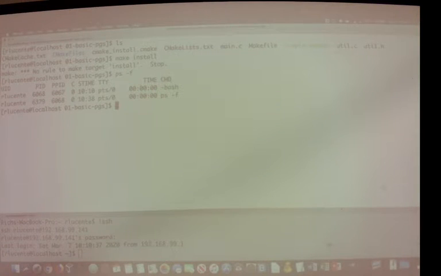So the shell follows a standard fork exec type approach. So it's going to fork a new process version of itself and then replace it with the thing you want to run. So it's going to then replace that process with whatever the executable is for ps and run that in its place. But it still maintains the link here between the parent and the child.